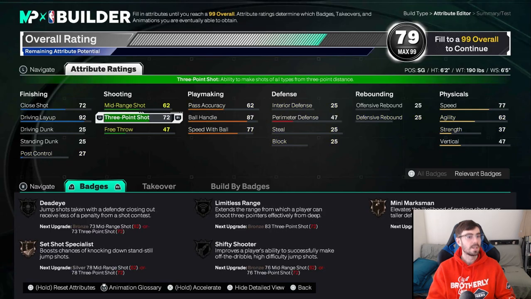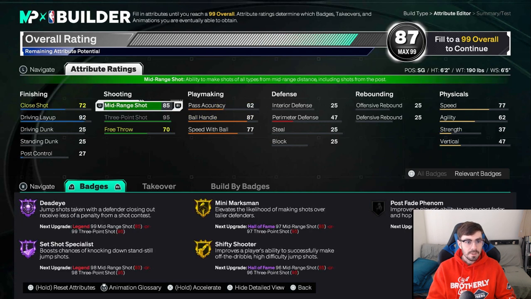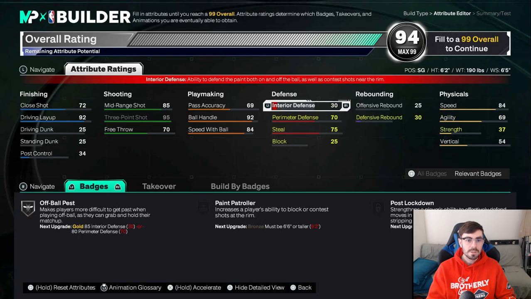Oh, okay. I keep going to move up the usual way, which is not so... 95 3-point shot. That's probably going to be our big thing. Mid-range is going to be what it is. Ball handle. Okay, do we want to do 92? Hang on, just give me 2 seconds. We're going to just see what we can do.